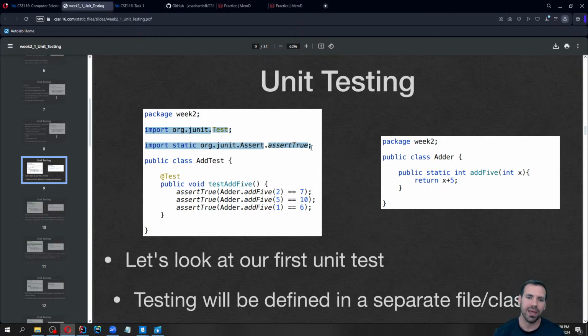If you have Git and you clone the repo the way I expect you to, then everything should just be automatic with that. On Windows, you do have to install Git separately and tell IntelliJ where to find the Git installation, which can be a little bit of a pain if it doesn't find it automatically. But once you have that set up, you should be good to go on installing the library. And then you can create classes that are going to be your test classes.